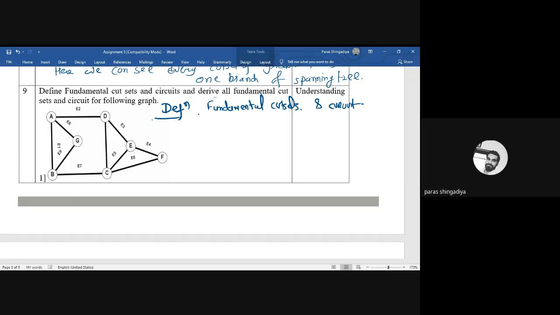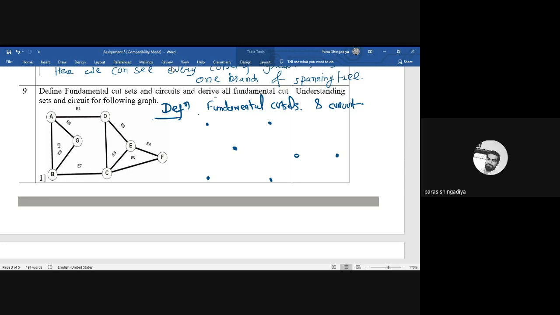So for the spanning tree, you can use the procedure here. First check the circuit rank. Clear? And then create a spanning tree of this graph. There are many spanning trees of this graph. As per your spanning tree, you will get the answer. It is not always a unique answer. As per the spanning tree, you can find the answer.